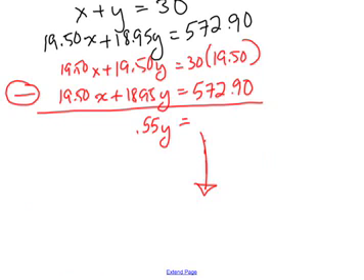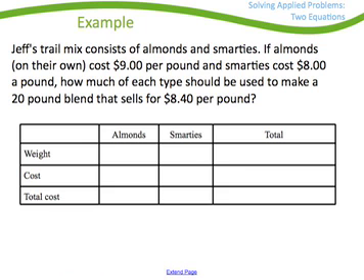Let's turn our attention now to one where I have a mixture of something. And again, a table is a great way to help you organize your equations. My trail mix consists of almonds and Smarties. That sounds like a good trail mix. I maybe would put some raisins in there too, but don't want to mix up our question. We could do that in the next section where we have three variables.